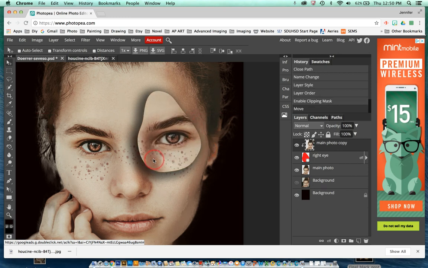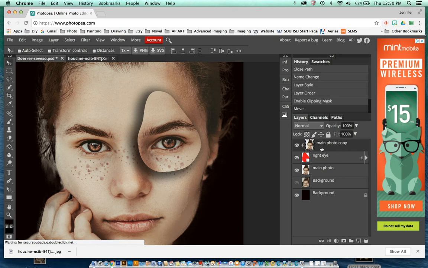So if you wanted to get a little bit more abstract and start distorting the features of the face, you could shift the photo inside the clipping mask. But if you wanted it to remain somewhat realistic, just feel like it's floating off the face, then don't move the photo within the clipping mask.